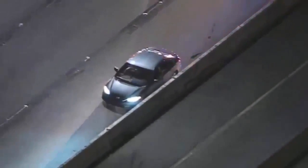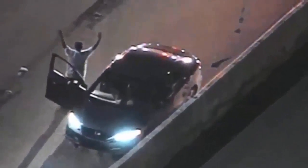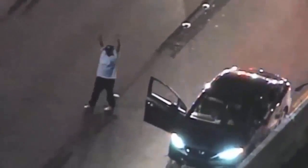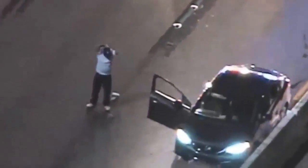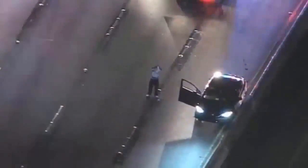Okay, looks like the driver's moving over to the passenger side. Doors opening. I'm going to push in with the doubler here to get a better look. We're a little bit away from him, but that's okay. He's surrendering. He's got his hands up. No weapons seen here. They're going to check that vehicle. Come out of my doubler and get a better quality there. There you go. Taking his shirt off.